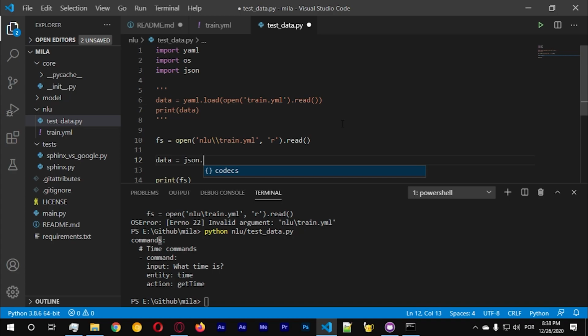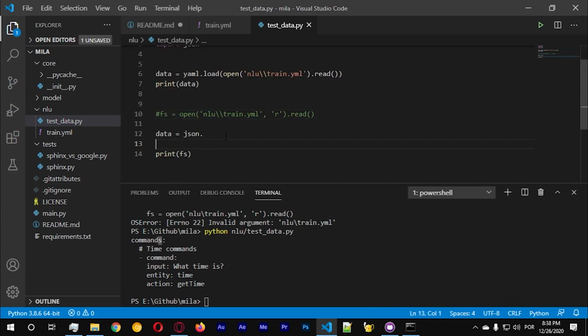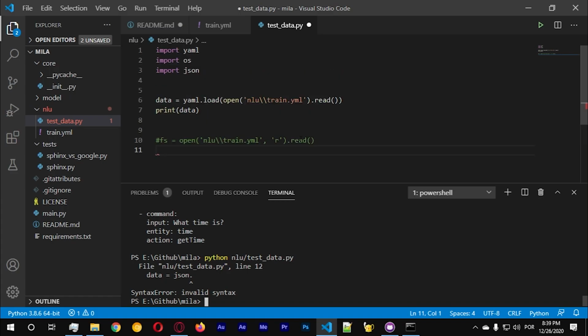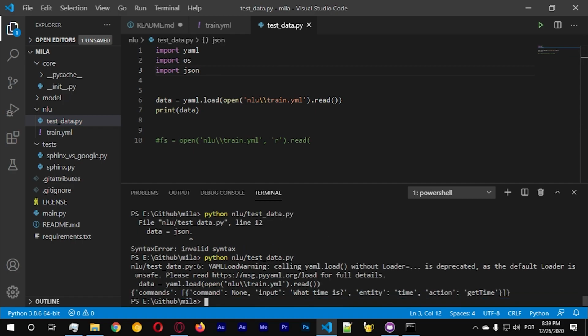wait, yeah, I did actually start it here. I forgot that. Let's comment this to see what happens. We should be able to run. Let's see. Yeah, we did. So guys can see you got just kind of JSON, which I need to use safe load. Safe load here. And let's try again.